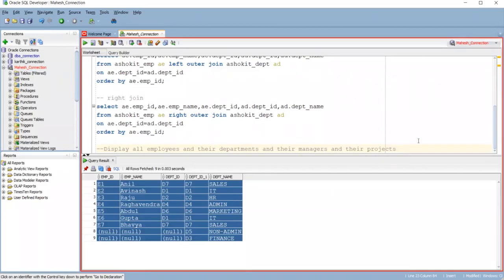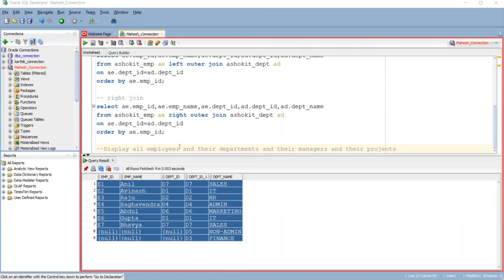And their projects. Total, how many tables are involved in our query? Can you guys please list out? Total, how many tables are involved in our requirement? Employee table is involved, department table is involved, manager table is involved, projects table is involved, sir. Total 4 tables, sir. Sharanya, not 3. Total 4 tables got involved in our query. Correct or not? Yes, total 4 tables are involved, sir.